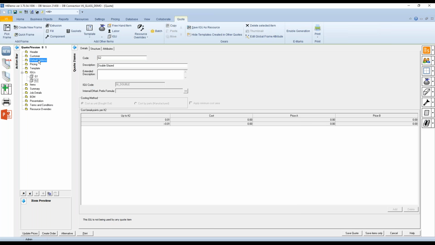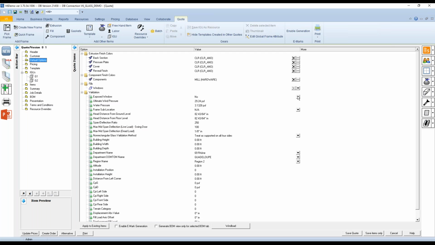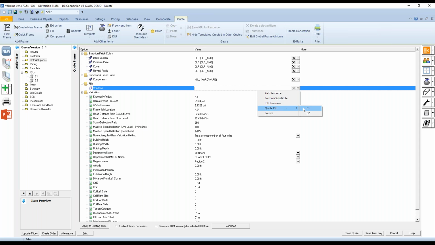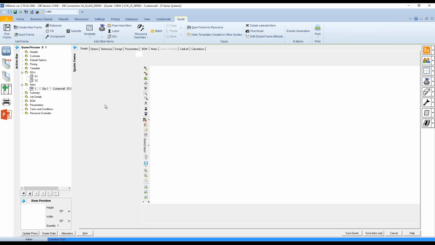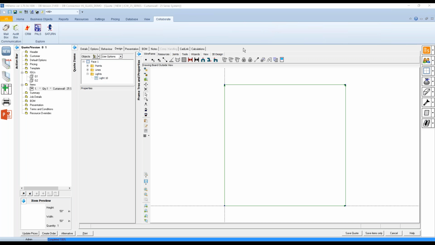What I'm going to do is go into my default options, and I'm just going to set one of them. So I'm going to pick, okay, G1. I'm going to now go in and add an item. Now, what I'm not showing you is a system. This is purely about the glass.